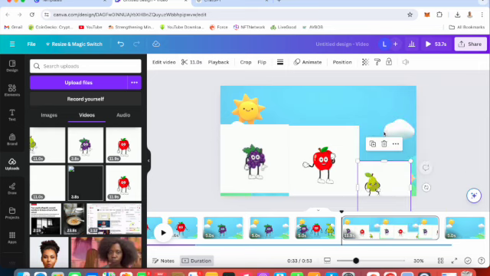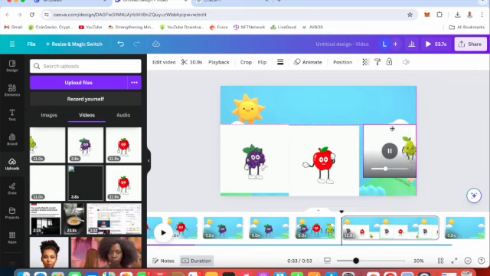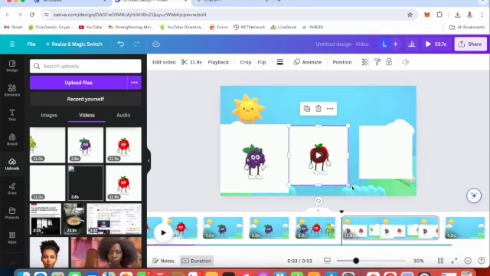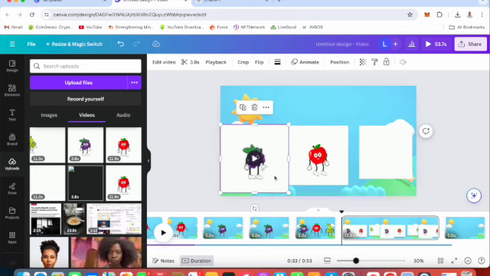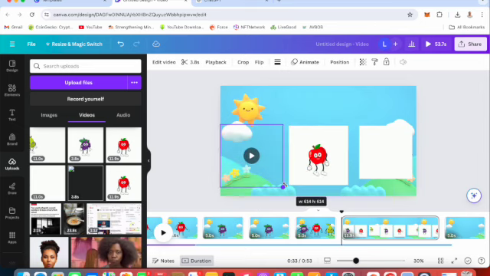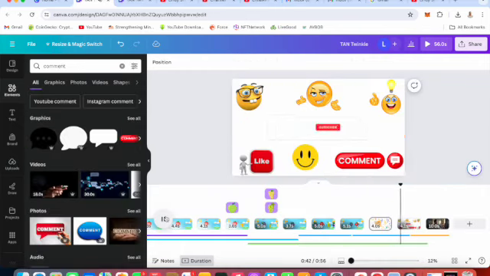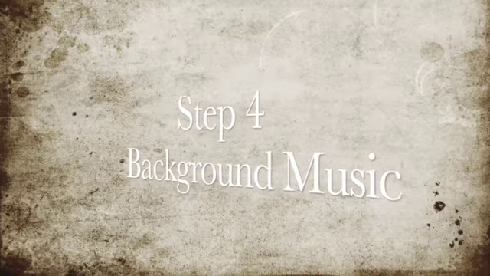So now I am going to combine all three fruits. So they're probably saying this is a good way to stay healthy, eat your fruits, but then you'll hear the video at the end. So here, removing all the background, and then I am going to make these all three jump, and then I've added smileys and subscribe, and then let's just go and get background music.